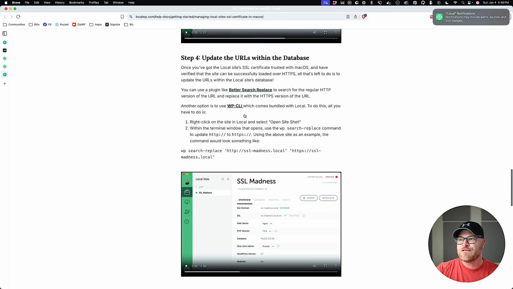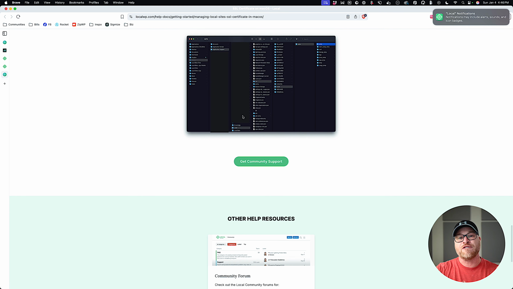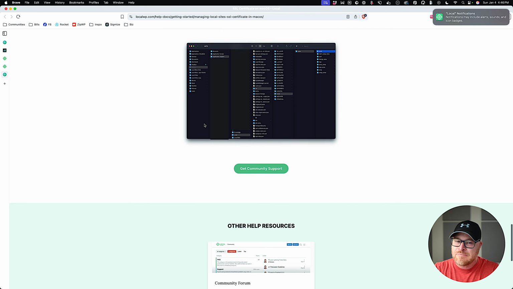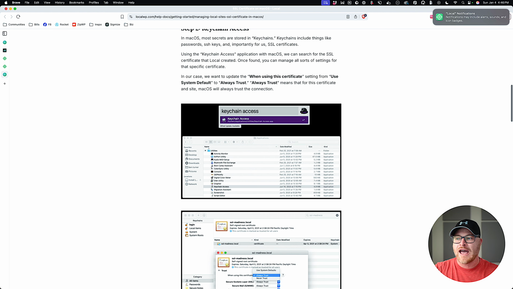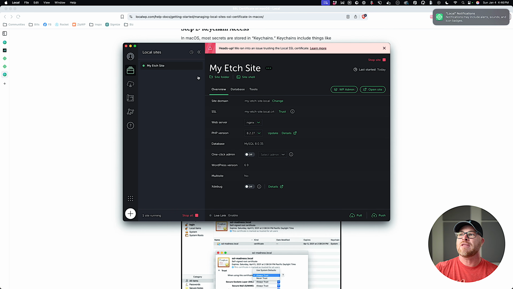So you're going to want to follow the instructions on this page if you run into this issue. That will get the SSL up and running. You can skip the SSL if you want, but copy and paste will not be available to you if you don't have SSL enabled. So we're going to pretend that I went through that process and fixed the SSL. I'm not going to worry about it right now.